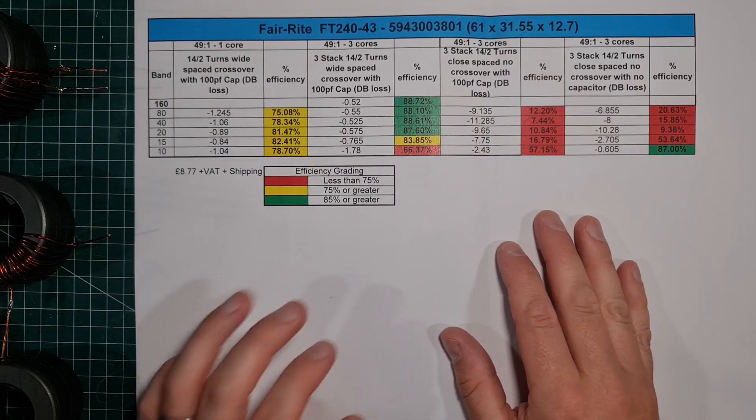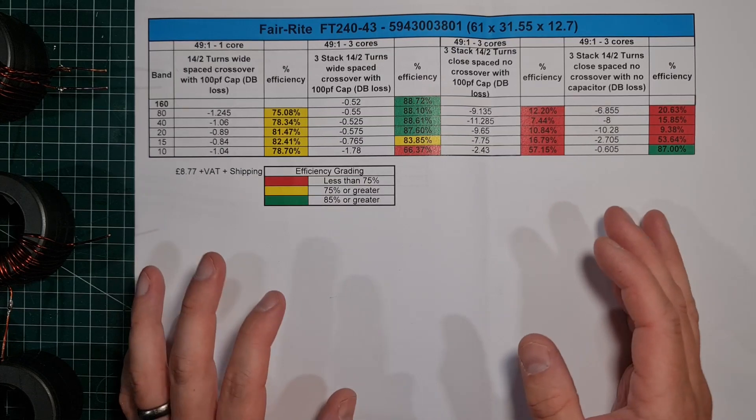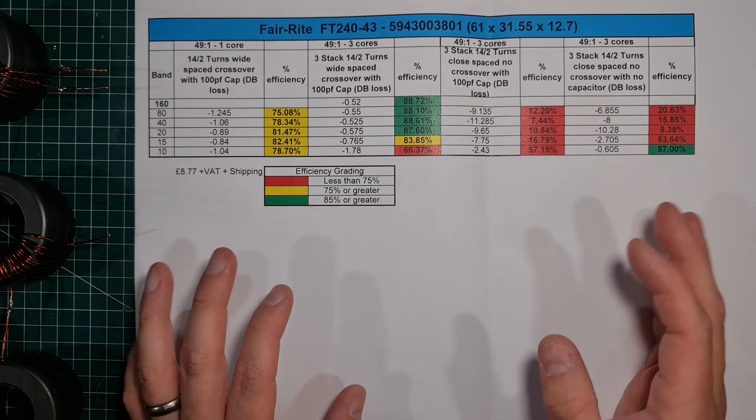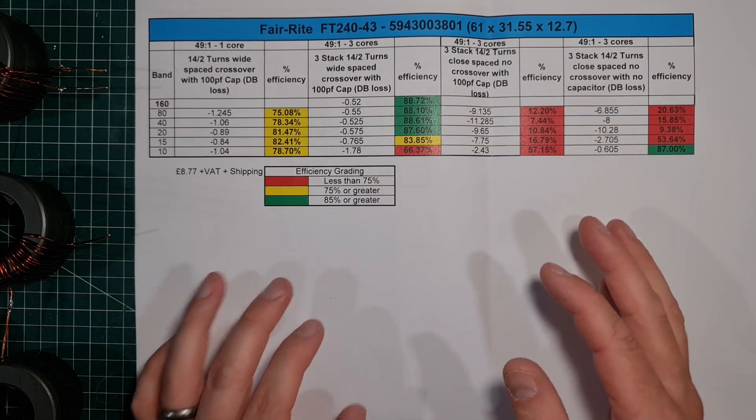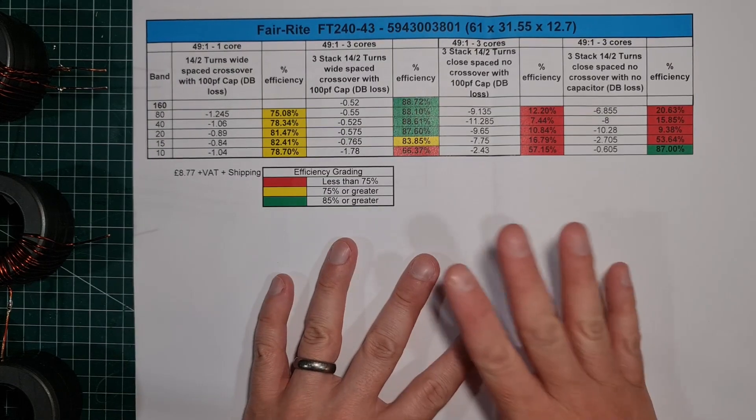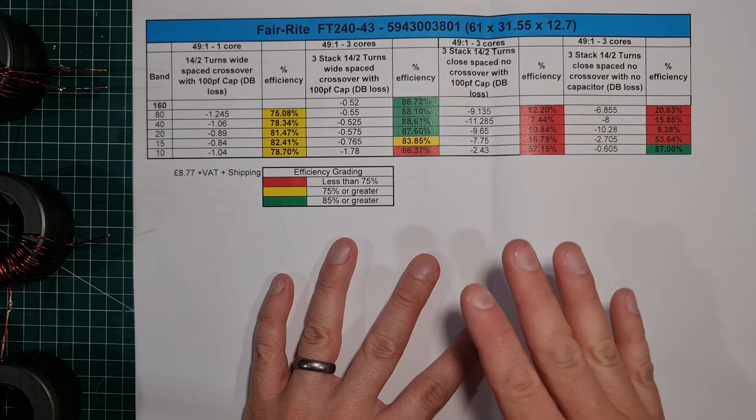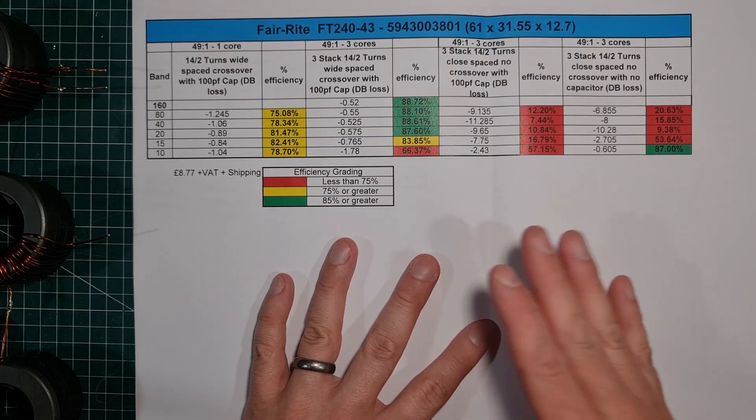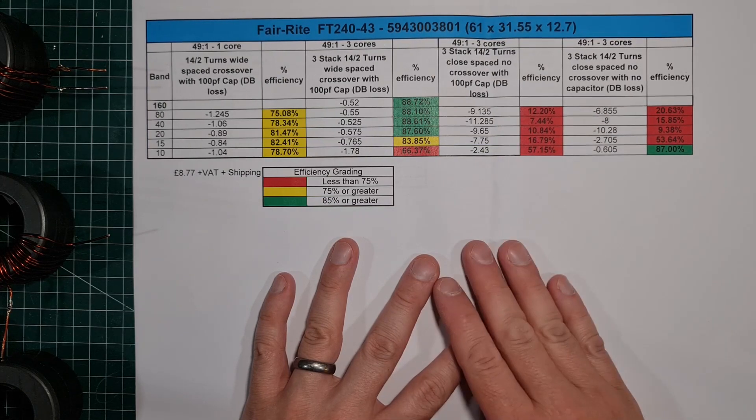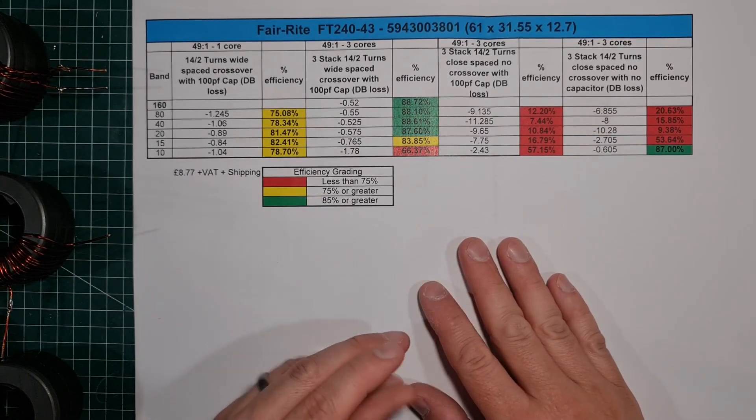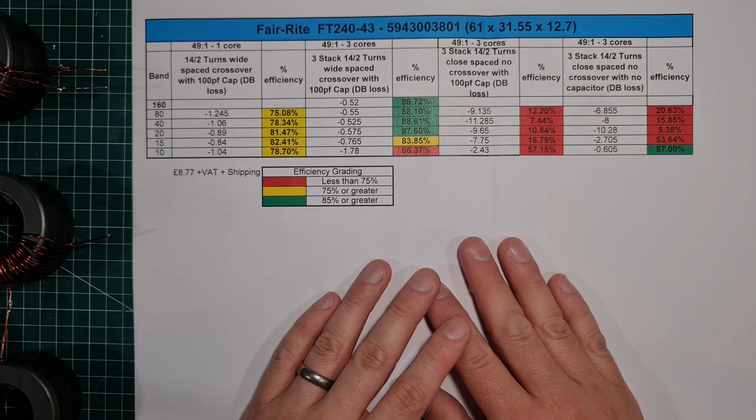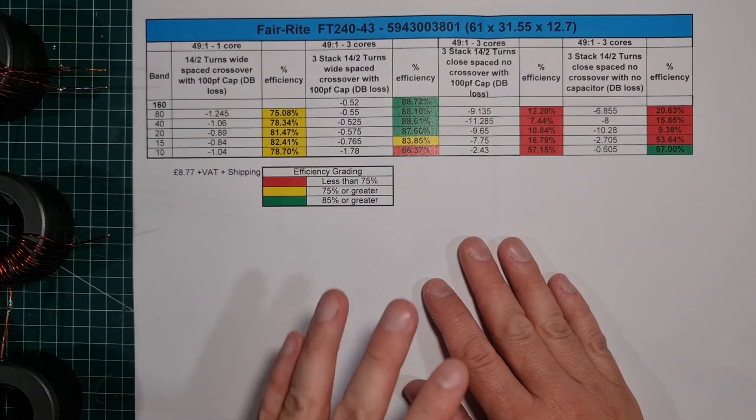What you're looking at in front of you here is just a set of results from the measurements I've taken over the last 10 months and I've just been adding to this slowly and slowly. I'll put a link to this Excel document down in the description. It's just a Google document and you can view it, you can download it and save your own copy, do whatever you want with it.